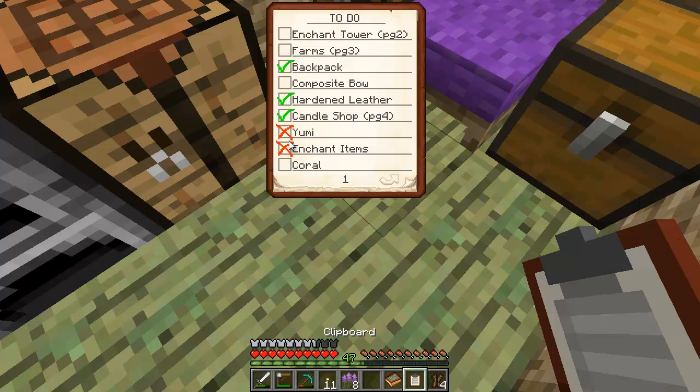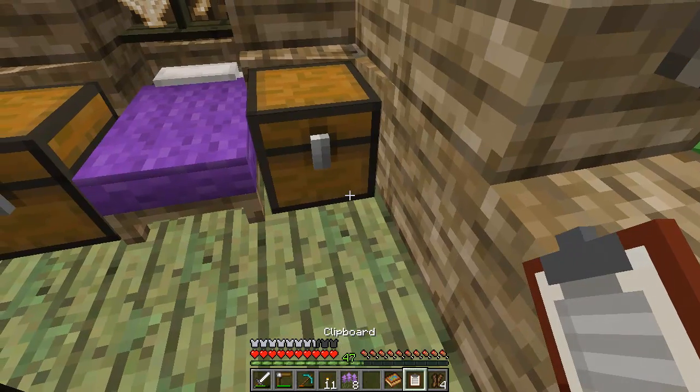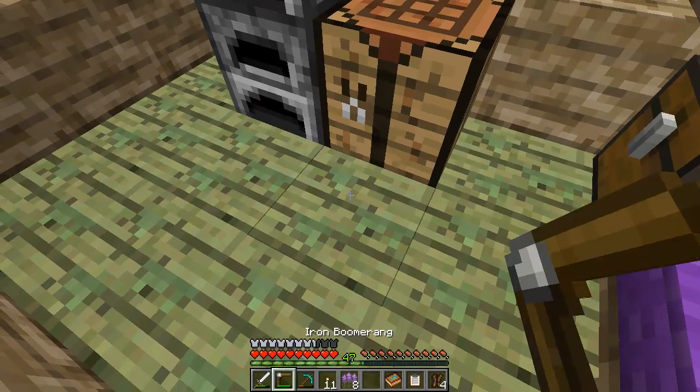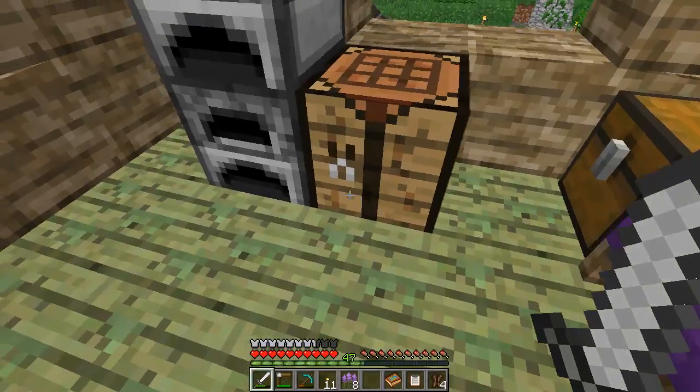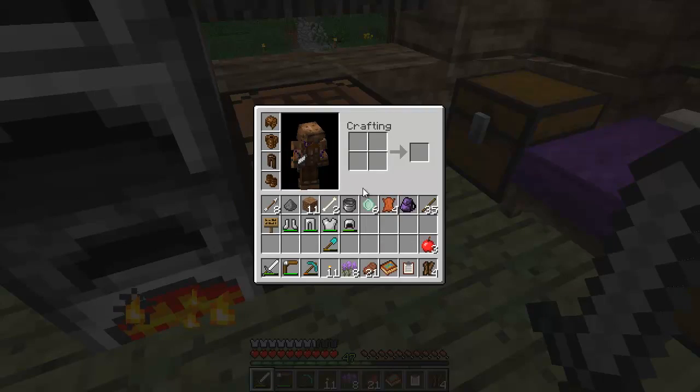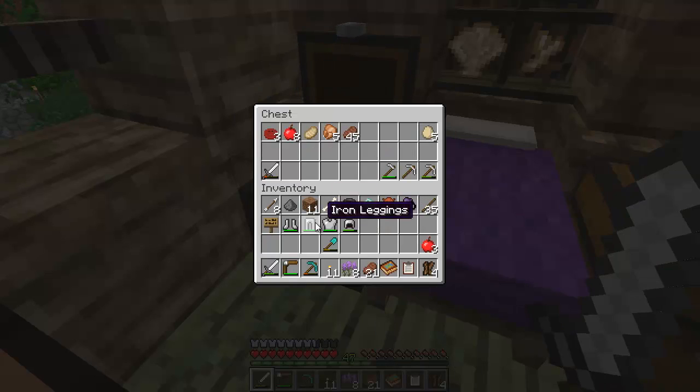Showing you the candle shop. Next to do is make our Yumi, and actually we will make a coral sword today as well, because I figured out what to do with this. I was just trying to make tools with it as is, but you have to put it in a furnace. A whole bunch of steak there. Yeah, you have to put it in a furnace and cook it up, and it makes a coral ingot. So we can make a sword real quick as well. But just for now, I will put this away.